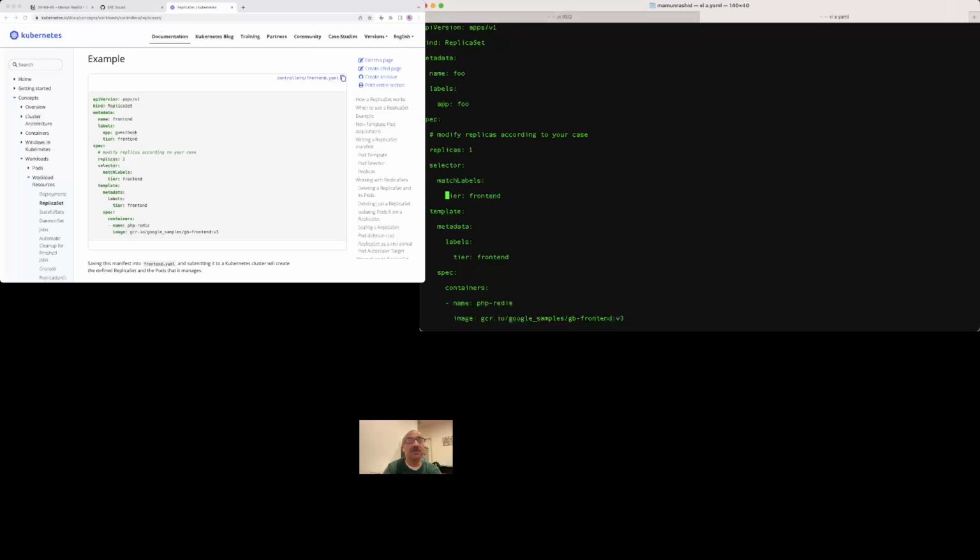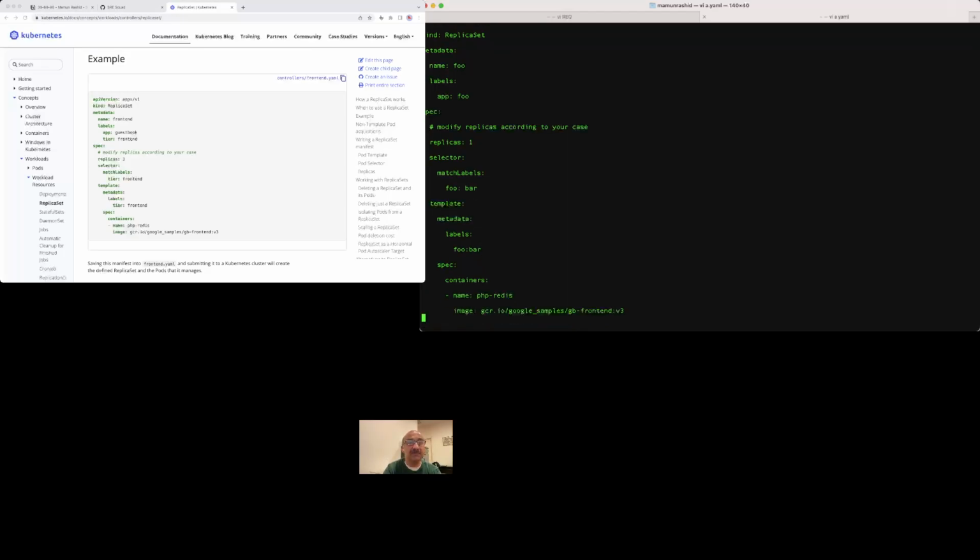Match label. This is the key part. What they want us to do is foo equals bar would be the selector for pods. So we're going to say foo equals bar. What that means is that if there's not enough pods with this label, then it will create new pods based on the template that's defined here. All right, so label, I don't think that matters a whole lot, but let's just make sure we don't get into any kind of trouble for not having the label.